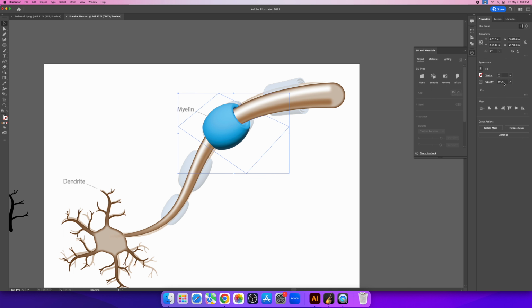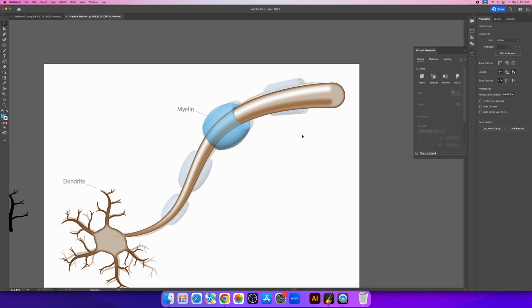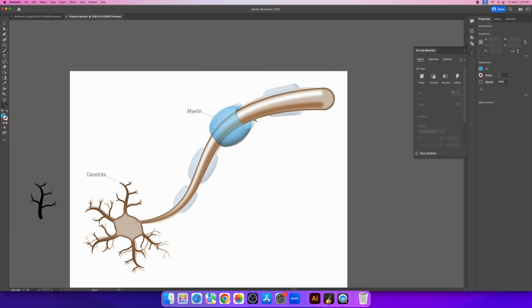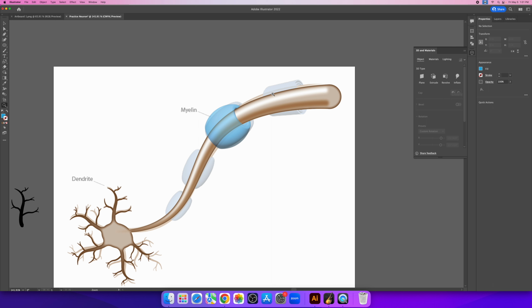And I kind of want the axon to show through. So what I'm going to do is make the actual olive or bead or whatever you'd like to call it a little translucent. There we go. Next thing we're going to do is make this shape right here. So to do that, we need the spiral tool. But if you look here, the spiral tool isn't in any of these menus.